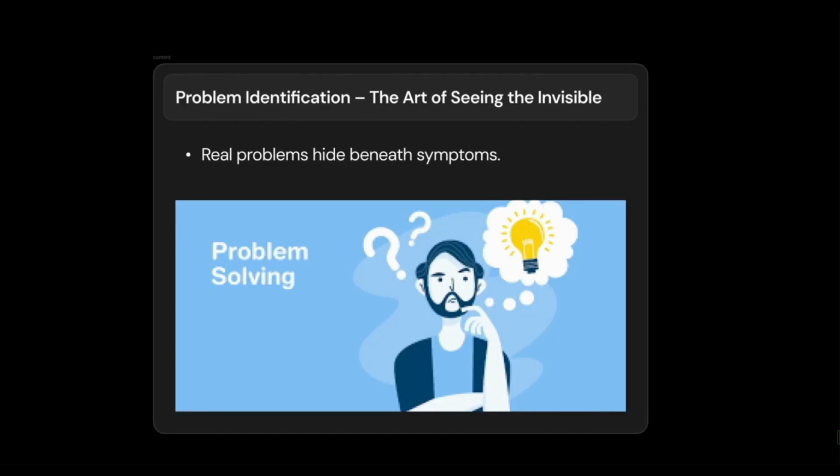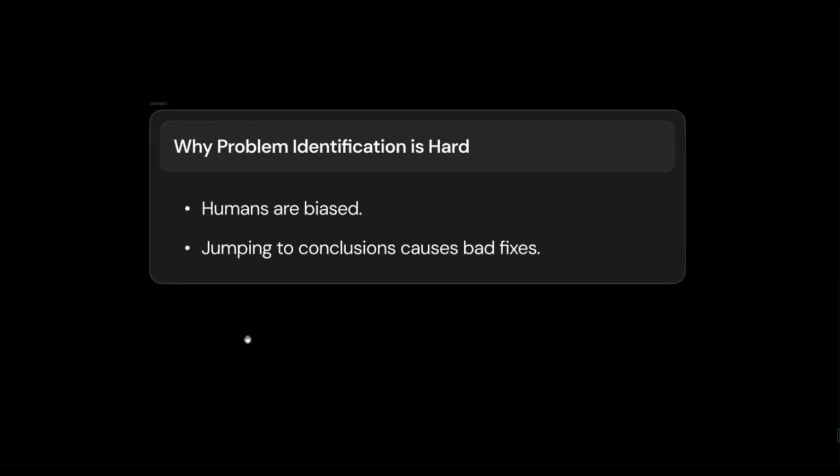Now, sometimes people say problem identification is hard. Why is it? Humans are biased. Our brains are lazy. We jump to conclusions faster than we should. And that's why most people assume the problem instead of digging deep.